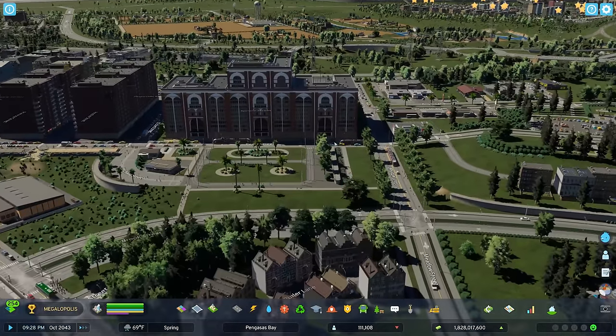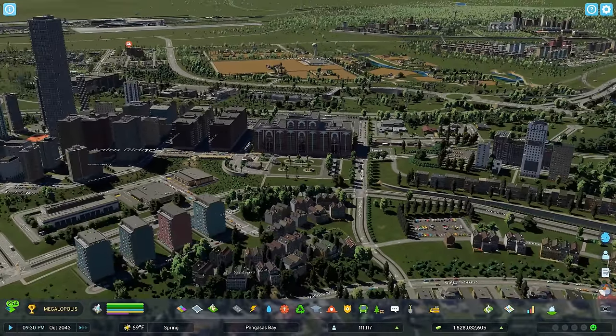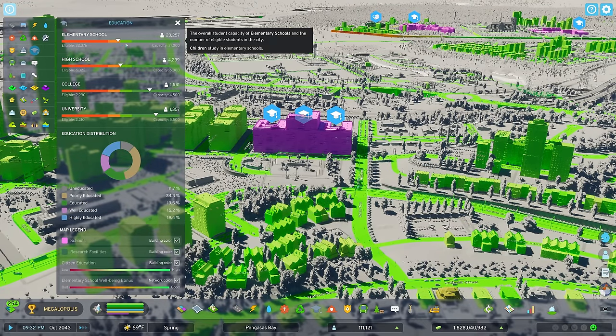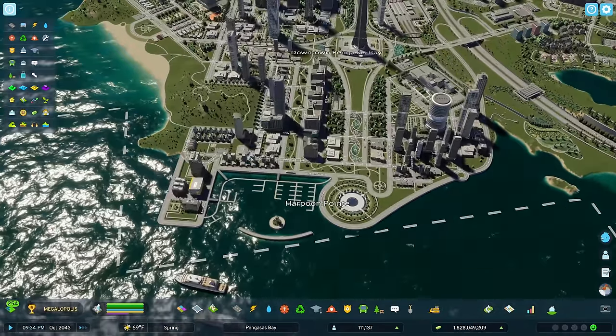And that's a really cool looking piece right on that tram plaza there. Ooh, I like the way that turned out. So you'll start to see our education fill in a little bit better now. Not quite where we want to be, but we're getting close. Now, the next thing I want to do is jump down into downtown here.